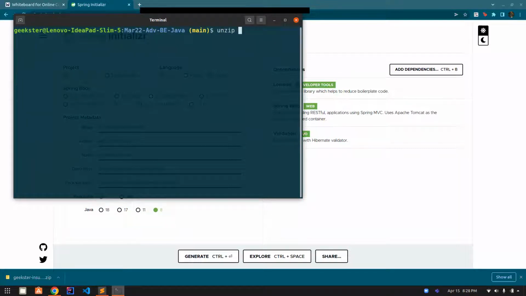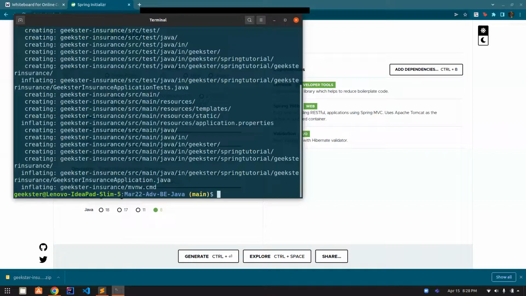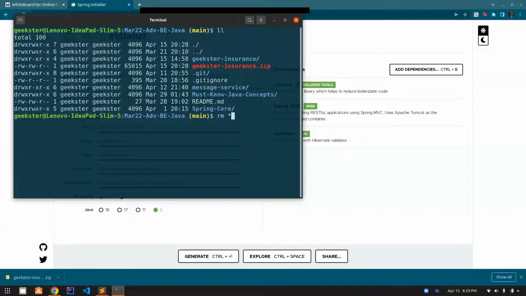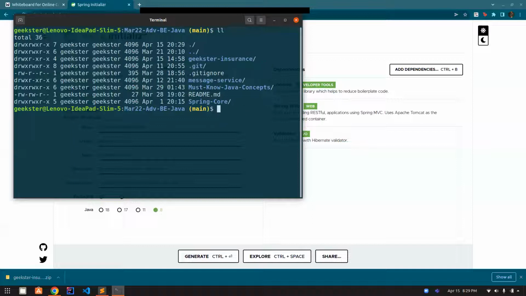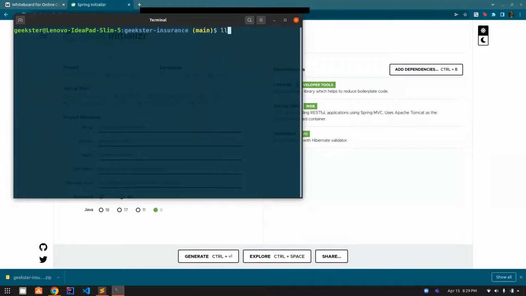Unzip everything that ends with zip. Done. Remove everything that ends with zip. And yep, Geekster Insurance, that's what we want. Just do a Maven clean install here, just to make sure that everything is downloaded.